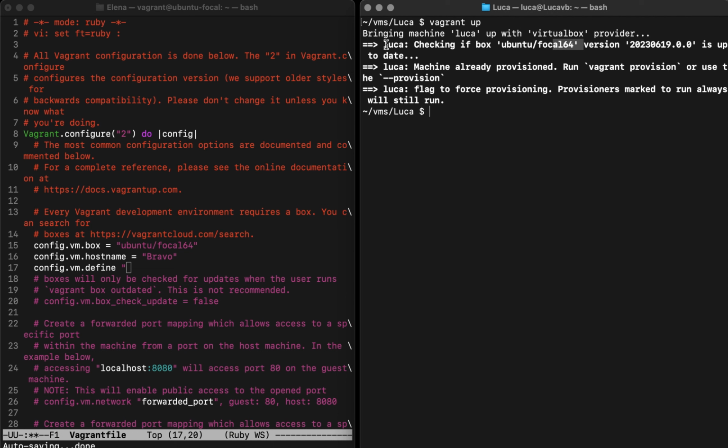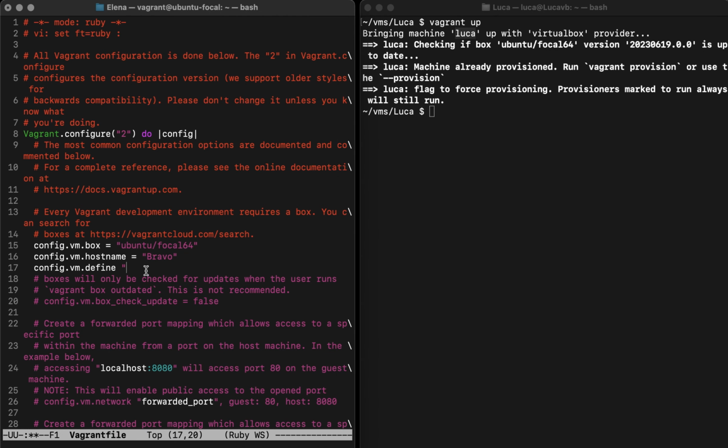And you see here it's prompting Luca. So if you're using the default setting, what you have here is default and not Luca. Because I've renamed it, I have Luca showing up here, and whatever name you want to give to your machine is what you're going to put here.